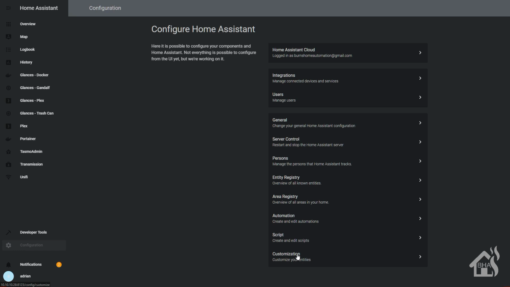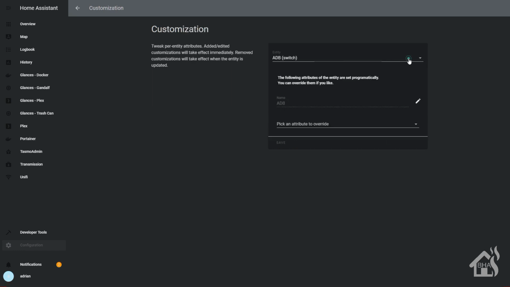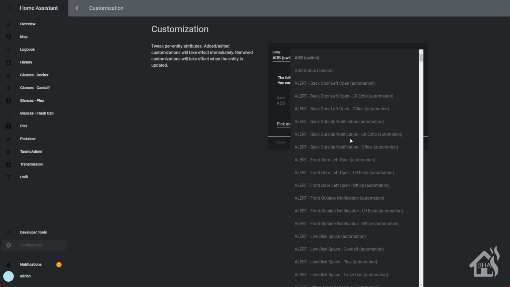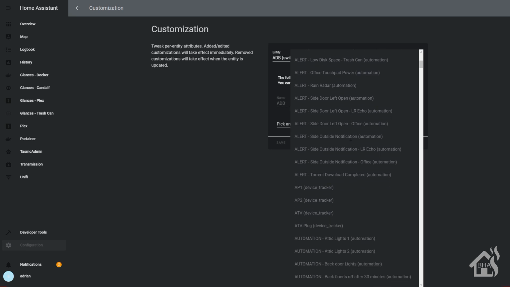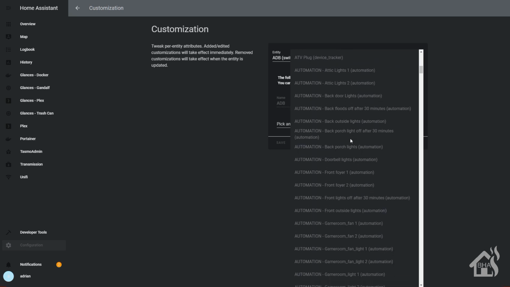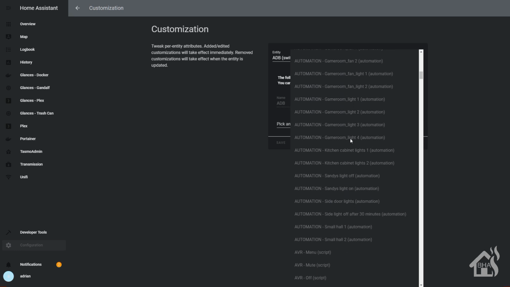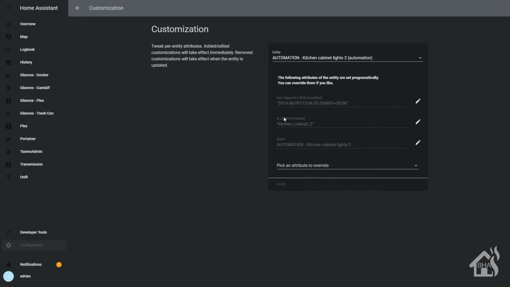Another cool thing, I don't know if you guys have played around with it at all, is that there's obviously the ability to customize your entities from the web interface as well by clicking under customization. You can go in and look at all the different entities, and this will include everything from automations to scripts. They'll all be listed here. You can change the name or the icon, or there are a few other attributes that you're allowed to change as well, depending on what type of entity it is. If this is something you hadn't seen before, then you can certainly do this from the web interface as well. And this will actually store everything in your customize.yaml file, so any changes that are made here will be updated in that customize.yaml file.